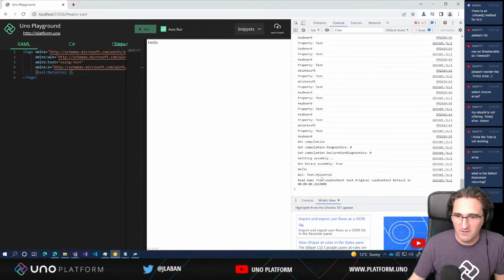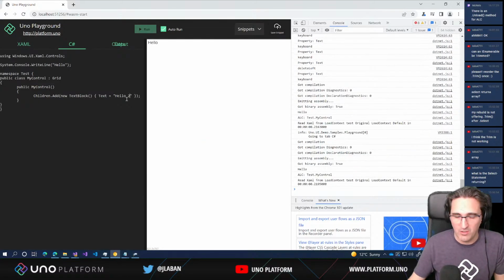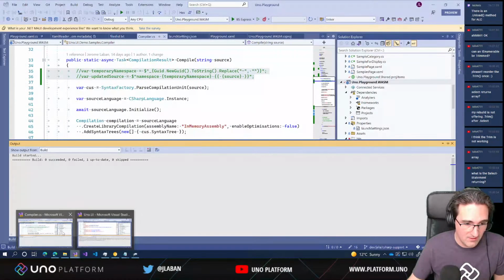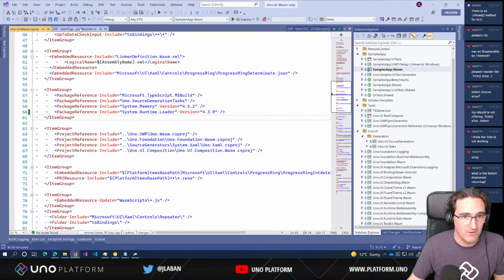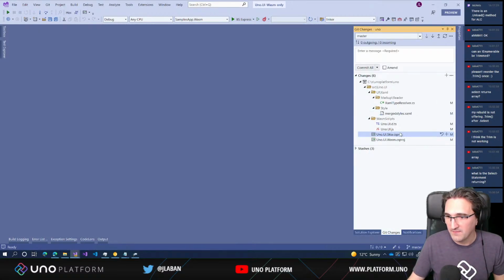Okay, so it's loading from that one. Doesn't seem to be giving something interesting. So if we change this, do we have a second one? No, we don't. Okay, so it's still not loading from the right context, but maybe we're not finding the right things. Could be. So let's go and add some more logging there to see if we're enumerating the right things. Could be that we're not.